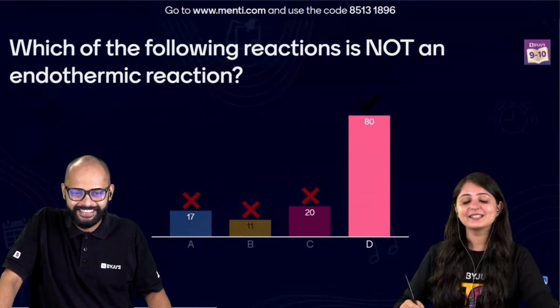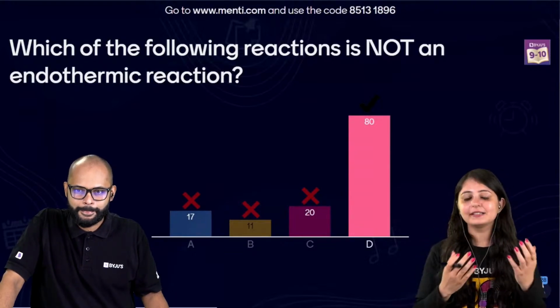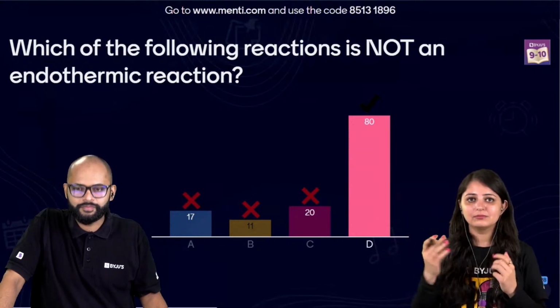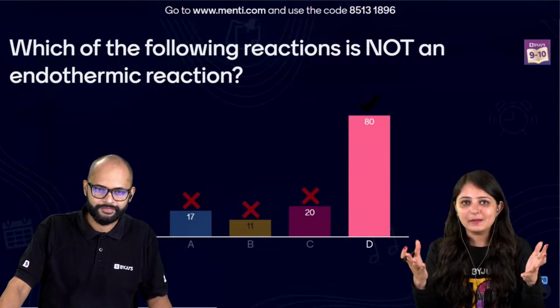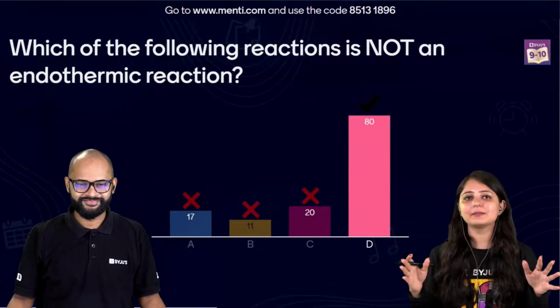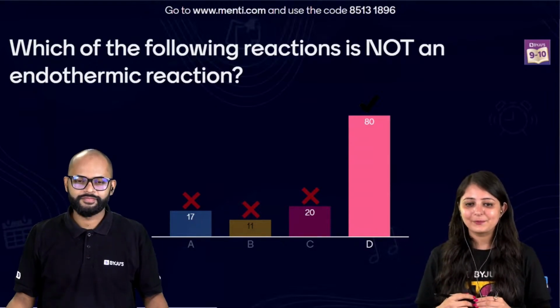Yes, so the correct answer is respiration. Endothermic means heat is needed, heat is required, heat is entering. E-N-D-O, endo, E-N-T-E-R, entering. Exo means it's exiting. That's how we remember this, right? So not endothermic means it's exothermic. During respiration, heat is being given out. And that was the correct answer.